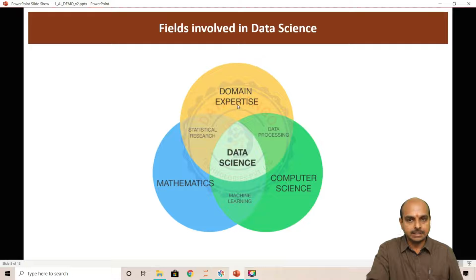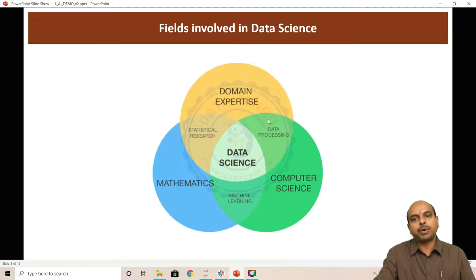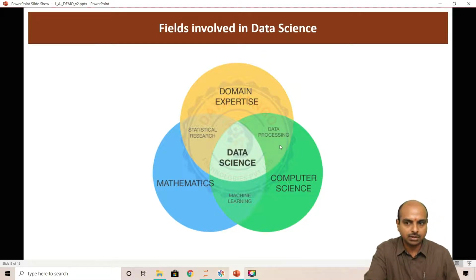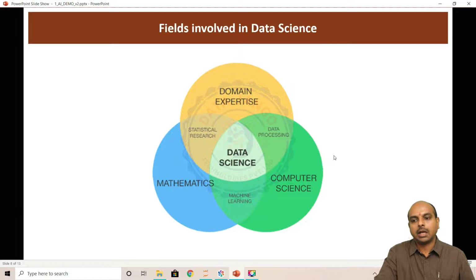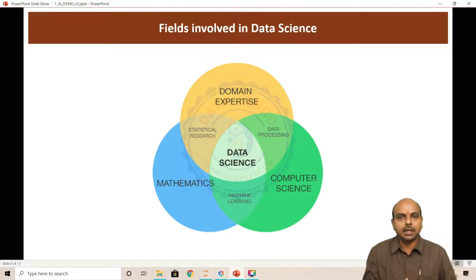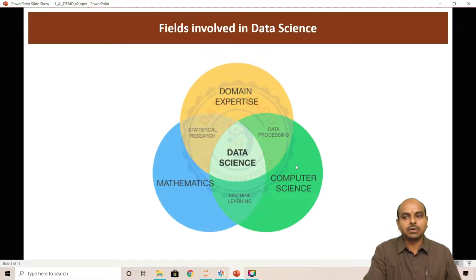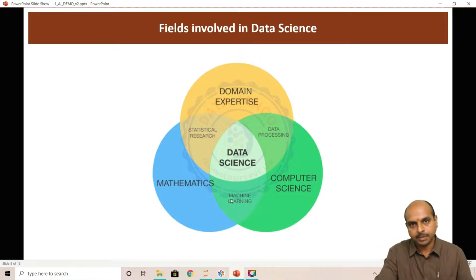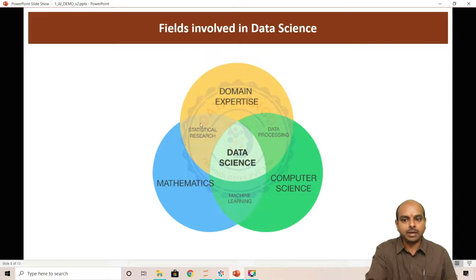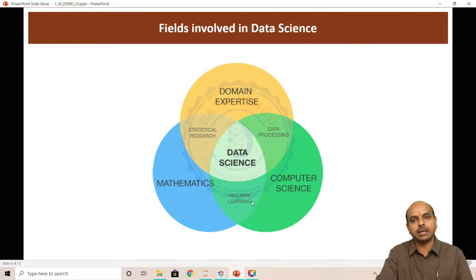And once after understanding these data patterns and applying your domain expertise, data pre-processing steps get involved. For data processing, you need to have computer knowledge or a bit of programming knowledge. In our Python data science AI modules, we have modules which can give you an easy way to do this programming. So when you have programming knowledge, your understanding can be applied and you can clean the data and make the data ready for machine learning algorithms to understand. As we have seen in the previous diagram, once you have done statistical data analysis and data pre-processing, you can feed the data to the machine learning algorithm and train it.